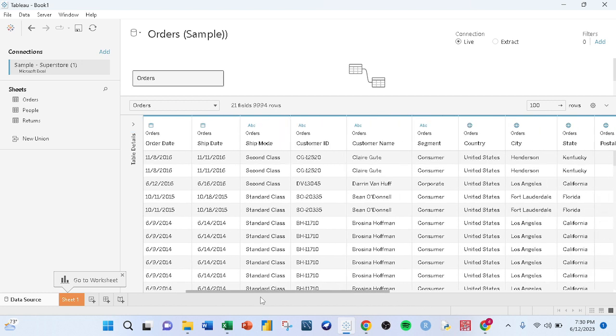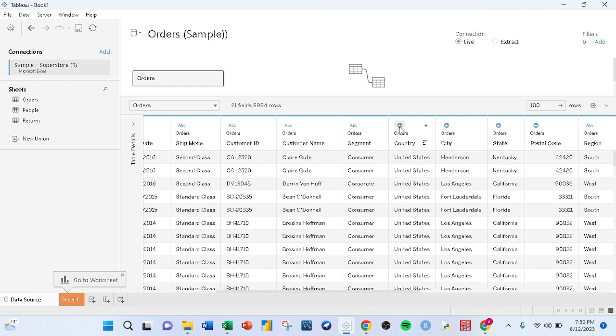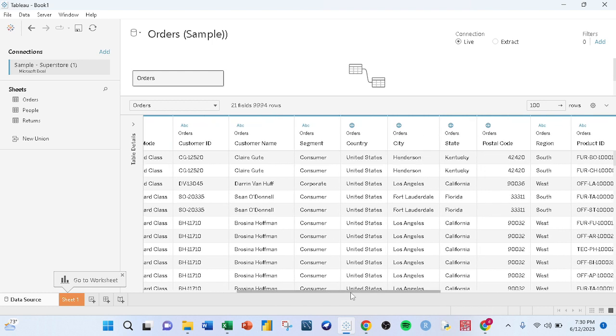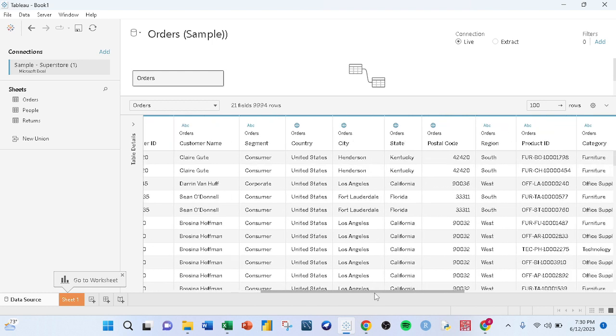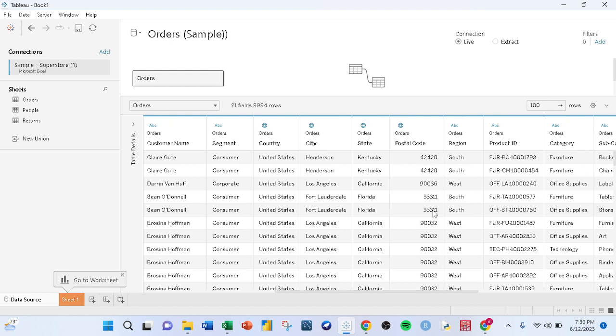We have another one, data type number 4. This one we call the geographic data types. You see, this is a globe, meaning they have what we call latitude and longitude. You can see these are United States, so they can be used to create a map. So they are geographic data types. The next one is still geographic because they are cities. The next one you expect to be geographic because it is states. The next one, postal code, is the same. Even postal code is shown using the geographic icon.